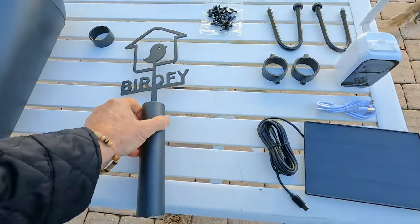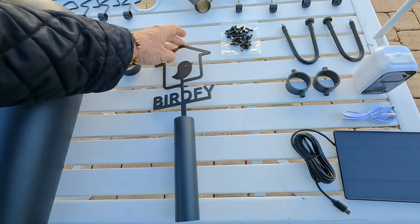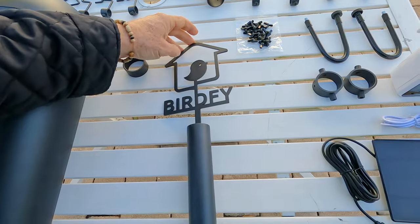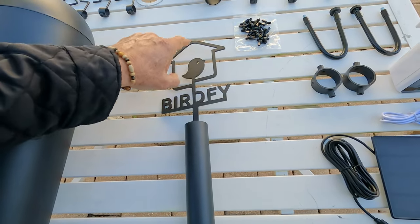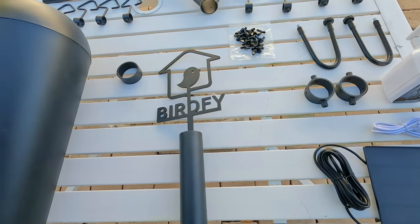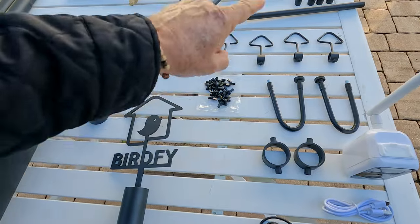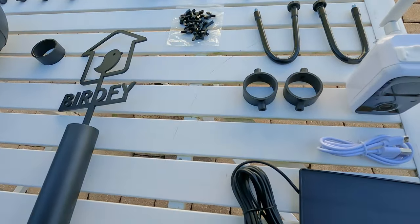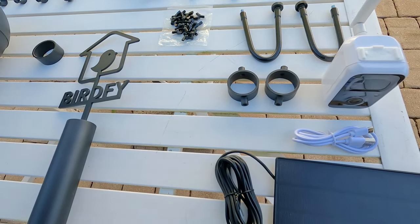So that's got this nice Birdfy top cap, and I know that this spot right here on the very top is going to be really popular with birds, especially the screech owls at night, so I may set a camera focused right on this top part at night, and I guarantee you the screech owls are going to sit up there, or certainly sit on the crossbars. So it'll be real fun for the birds in the daytime, but it'll also be a lot of fun for the screech owls at night.